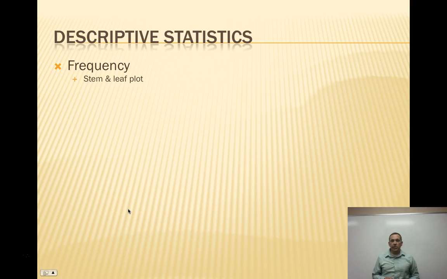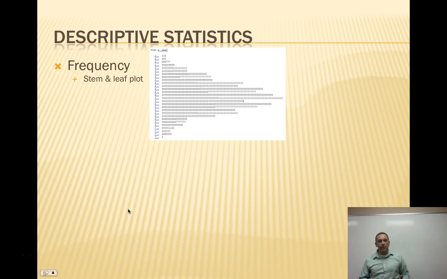Now, one of those is the stem and leaf plot. And I provided a quick example of a stem and leaf plot. The reason we talk about frequency here, you see this in a horizontal way. You see how the data are laid out, and for the most part this looks like a normal curve. If you were to take a line and draw it on the edges, it would look pretty normal.